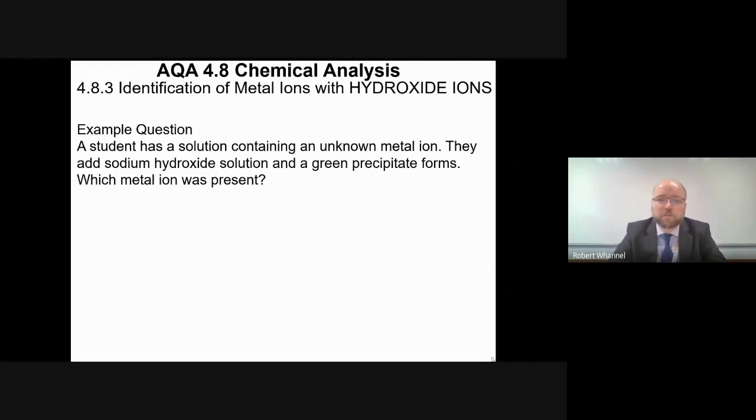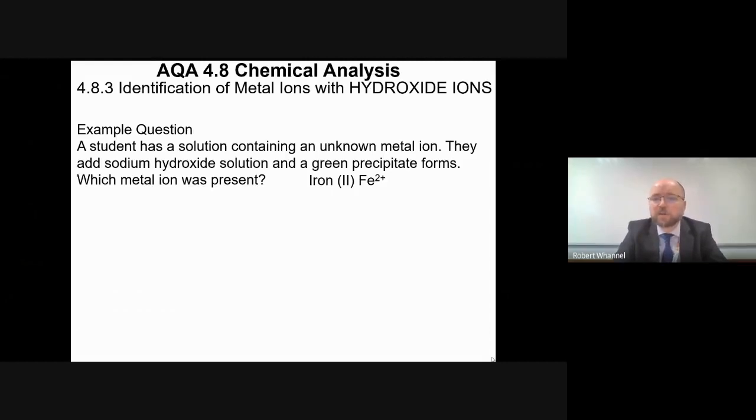So what you have to remember is that the green precipitate is a green solid that's forming, and you know there were 6 elements you had to remember, and have a try just now. Hopefully you got iron 2 plus, or iron 2. Right. The second thing you've got to be able to do is write an equation for what's happening.